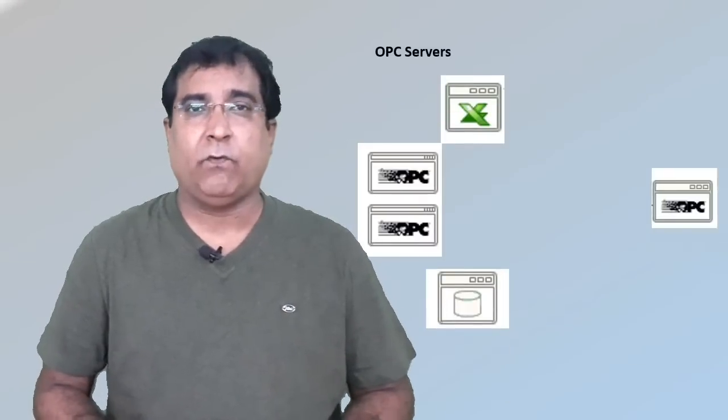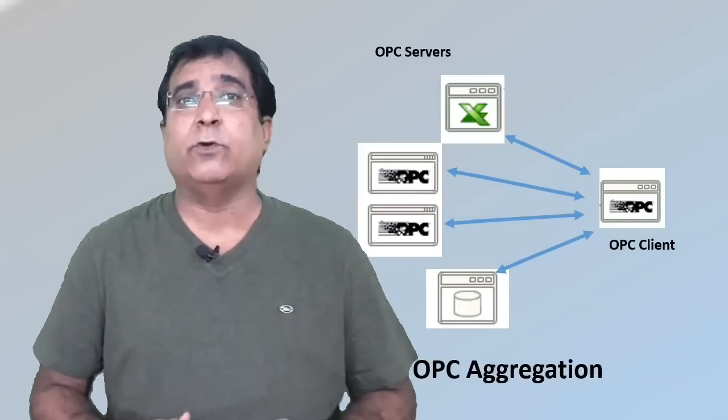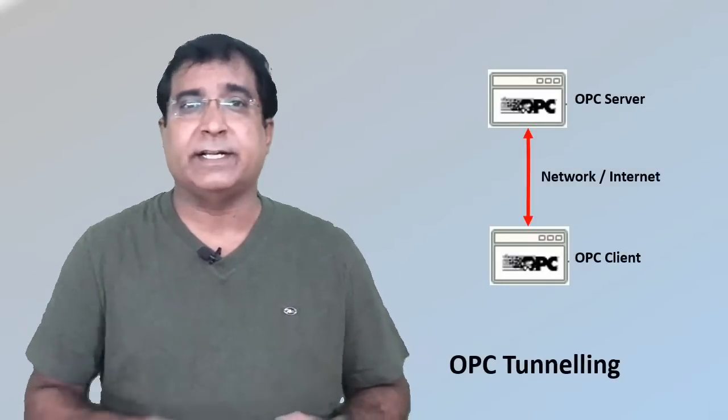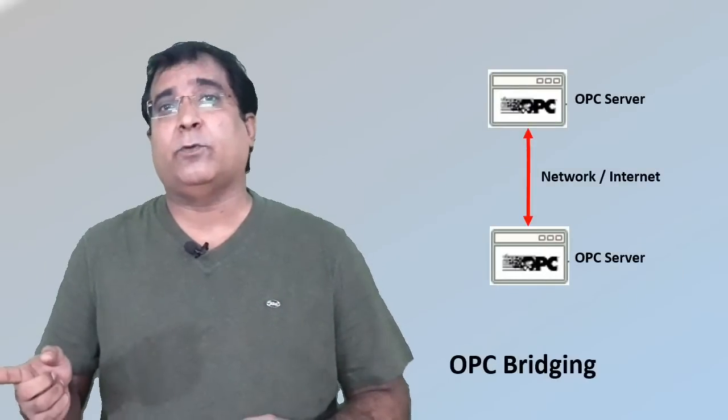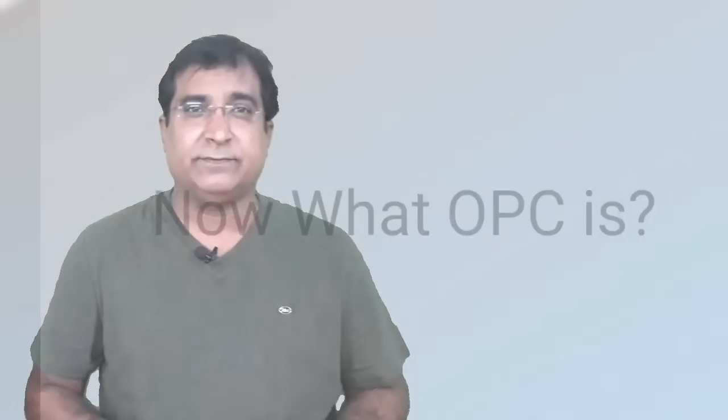OPC connections: Typically there are three connection scenarios. When one OPC Client is connected to various OPC Servers, it is OPC Aggregation. When an OPC Client is connected with another OPC Server over network, it is called OPC Tunneling. When an OPC Server is connected with another OPC Server, it is called OPC Bridging.